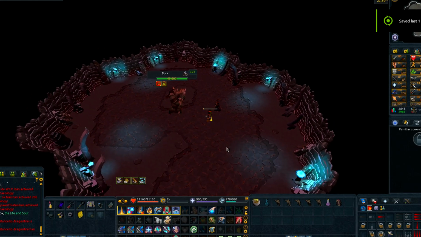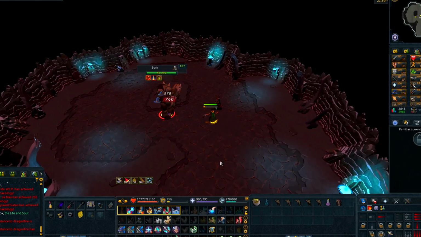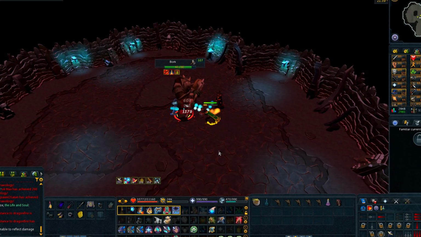Oh no, let's go. Wait, he's got 45k health. It's like fighting Bandos. Let's go. Let's pop an overload, shall we? Let's pop animate dead, shall we? Let's go, lad.